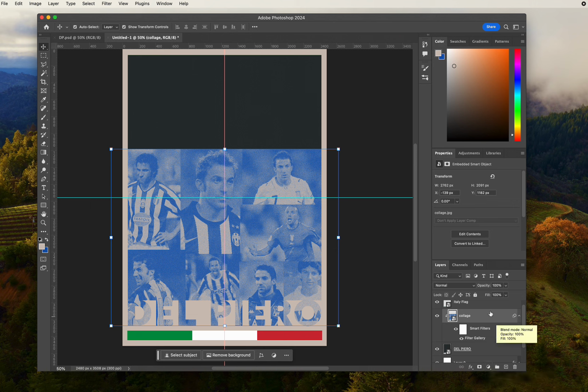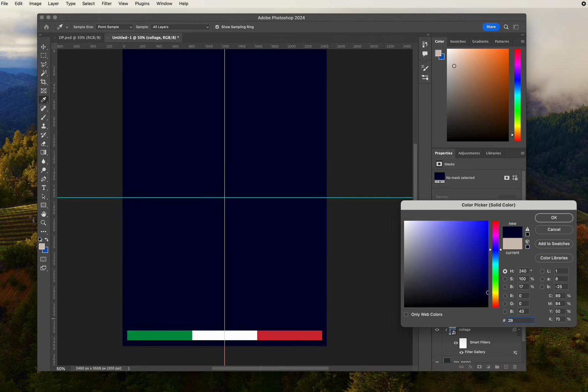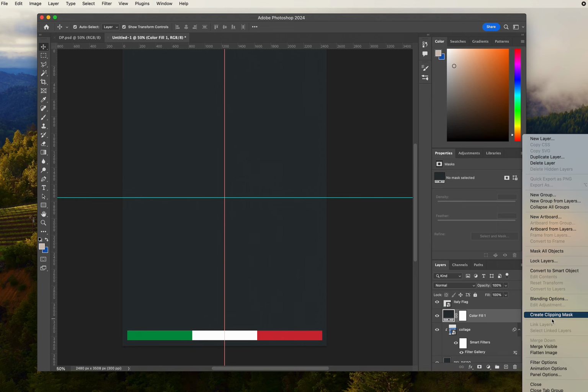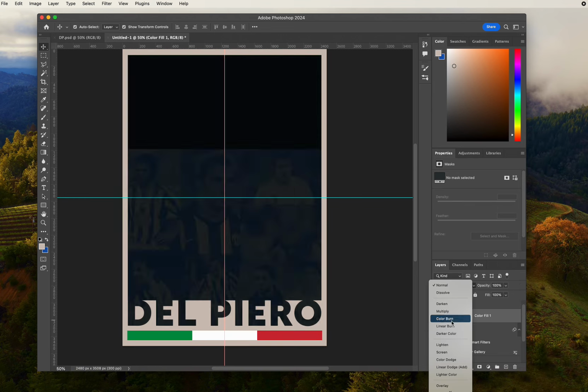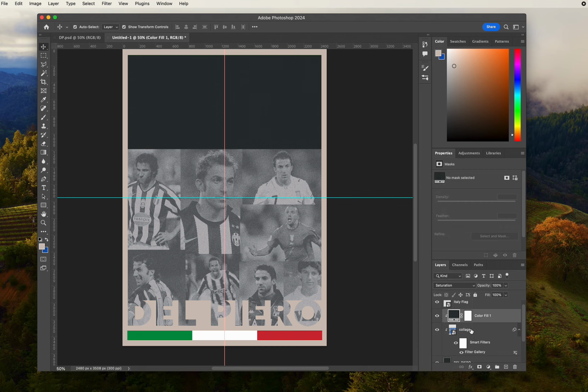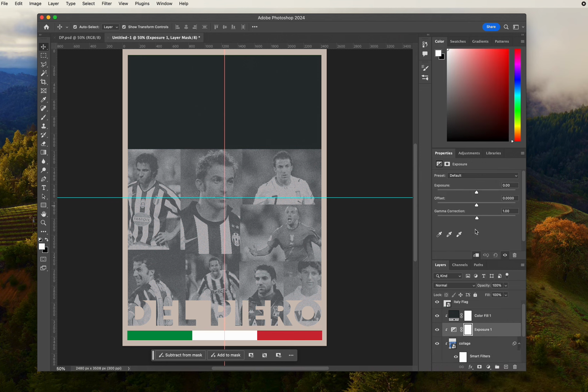So we're then just going to quickly go into the solid colour, and we want our grey colour, which will be 2B3132. We're then creating a clipping mask, and then we're putting that on saturation, and then we're going to go to exposure, and just play around with the exposure to make it slightly darker.